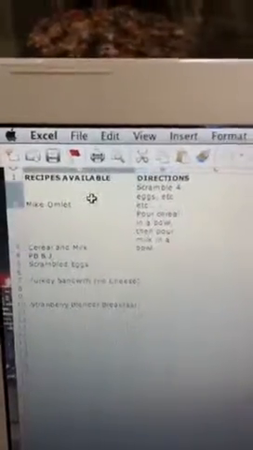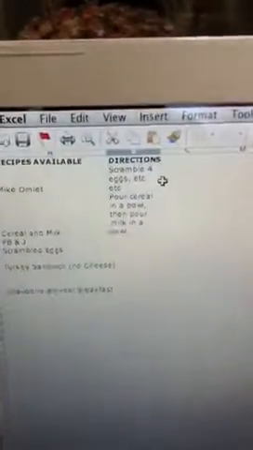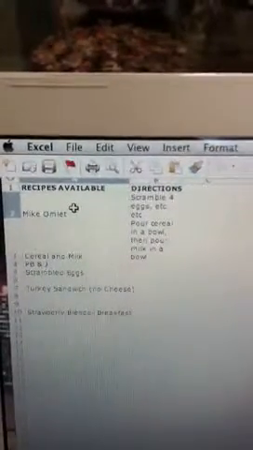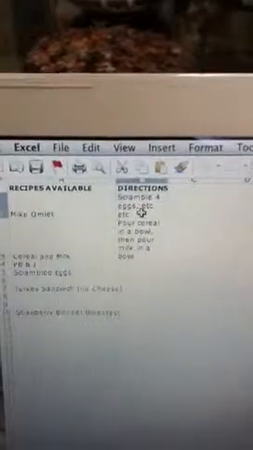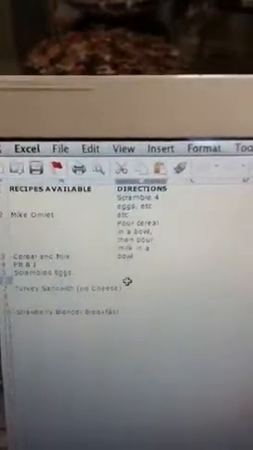So for instance, the Mike omelet, we can make that, and here are the directions. And I haven't fully written out directions, but that's something we can input. It's a simple for loop that just says, if this cell is filled with something, input these directions. And if it's not filled with something, don't fill with directions.